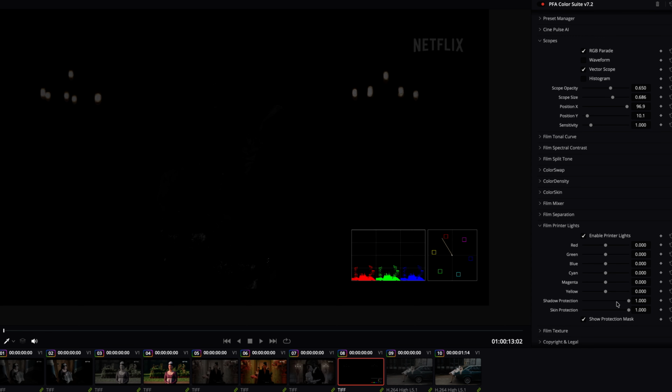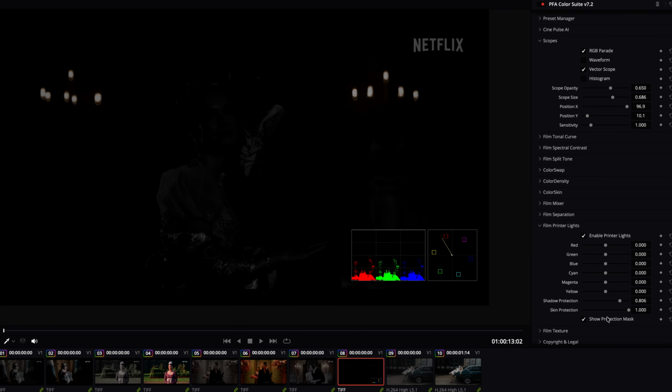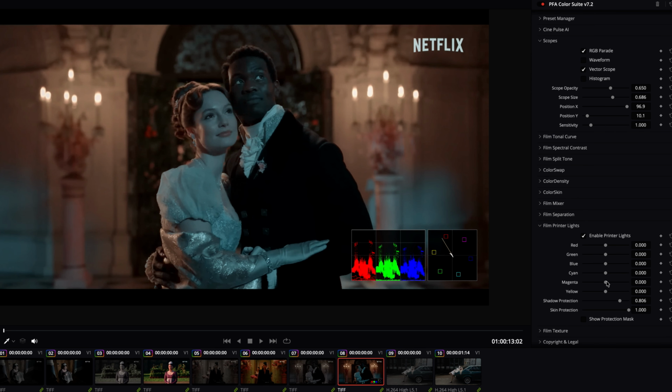You can add yellow to reshape the warmth in the highlights and midtones while leaving your protected skin tones completely untouched. You can even add red to shift the overall balance without flattening the contrast you work so hard to build. This is how you inject atmosphere into a shot while keeping the integrity of your work intact.